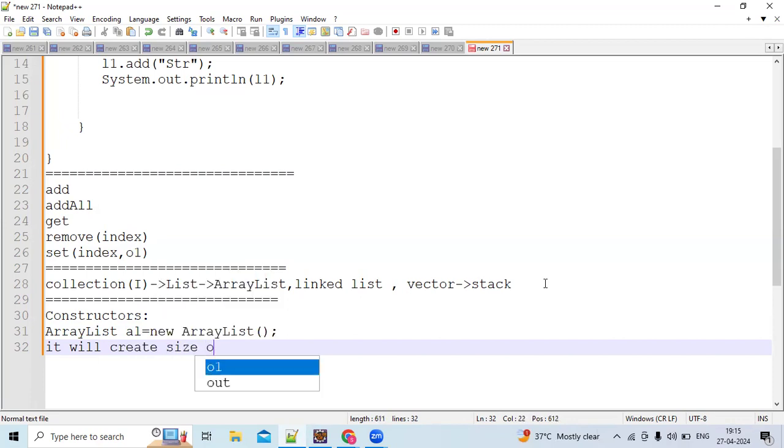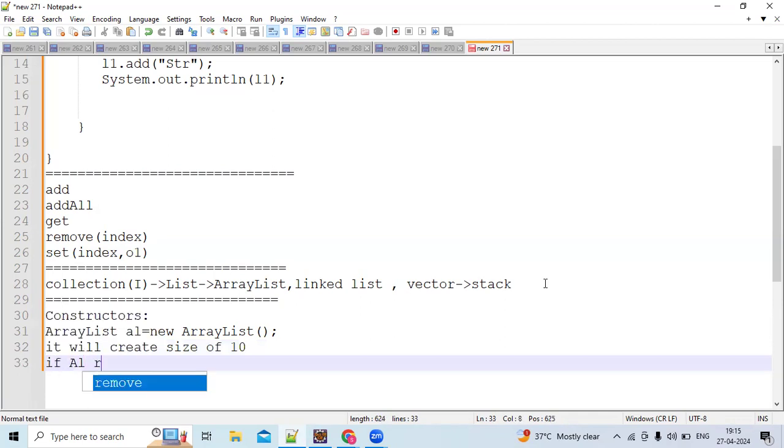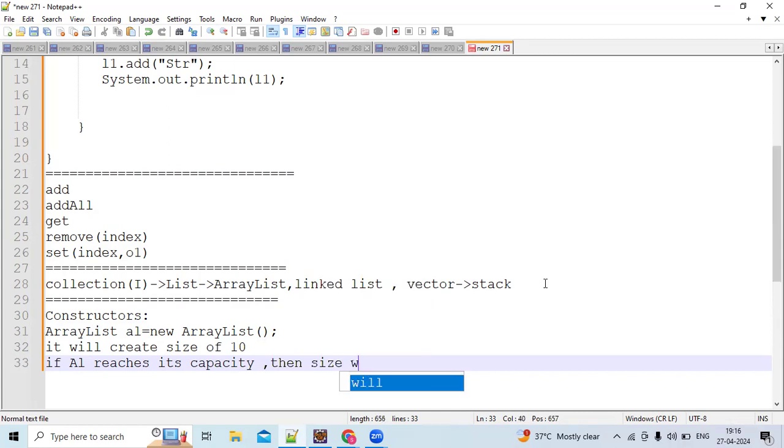Basically, if the ArrayList reaches its capacity, then the size will be increased by a particular factor.